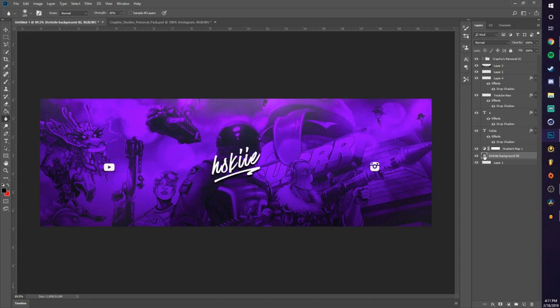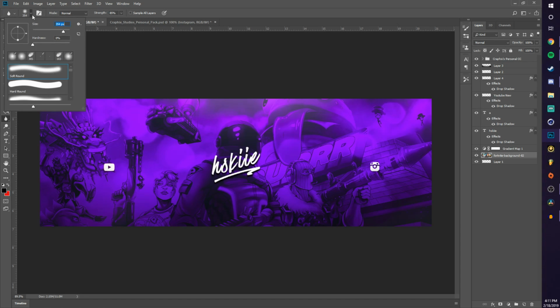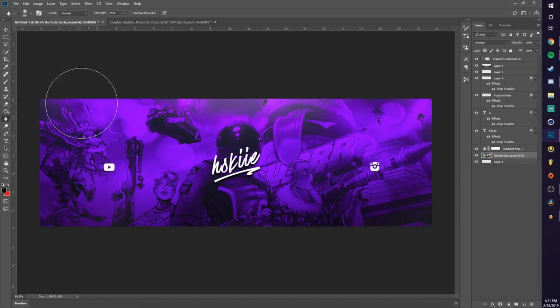So the next thing I'm going to do is click on the photo and make sure that you have this layer rasterized. Then you're going to click on this water drop on the left hand side toolbar, and that's the blur tool. And I'm going to blur out the sides of it and the top and bottom of it so that only the focus is in the middle of the picture where all the action's happening.